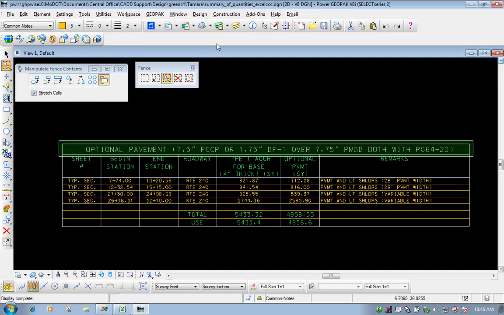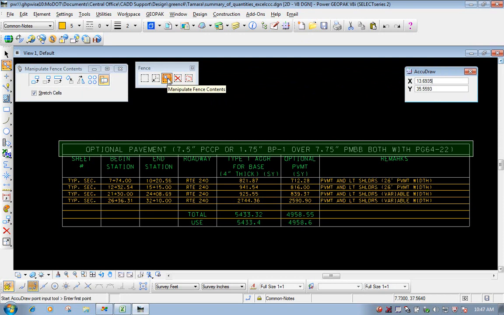So I'll select it, and to do this properly, that way it stays perfectly vertical or perfectly horizontal, I want to go ahead and toggle on my AccuDraw. So I'll go ahead and select it, and you should see this little box out here somewhere. You can drag it out wherever you want to, but I just want to have that out there so I can define a certain distance whenever I stretch this quantity block up.